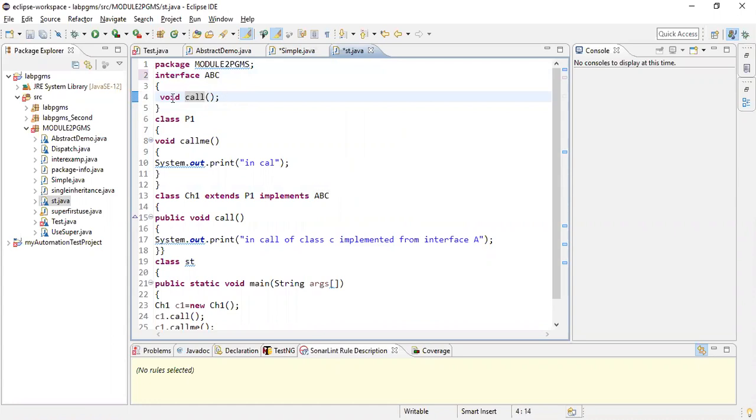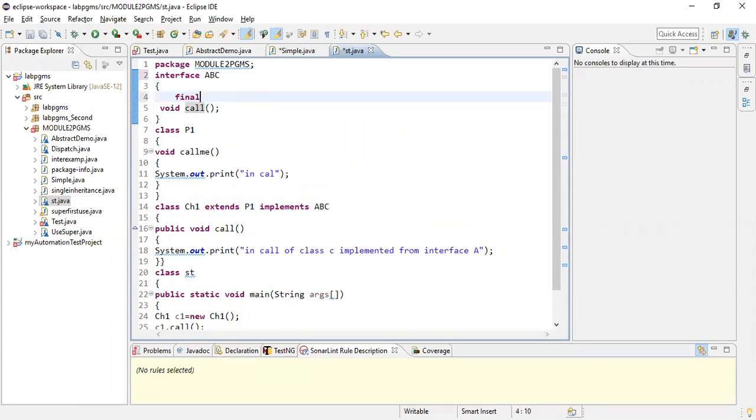No. So this is an abstract method here. So interfaces will have abstract methods and final variables, right? I can write a final variable, final static int x is equal to some 10.